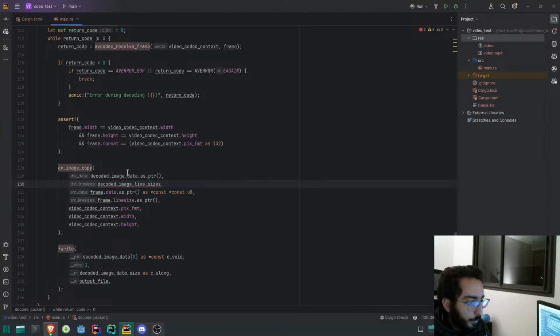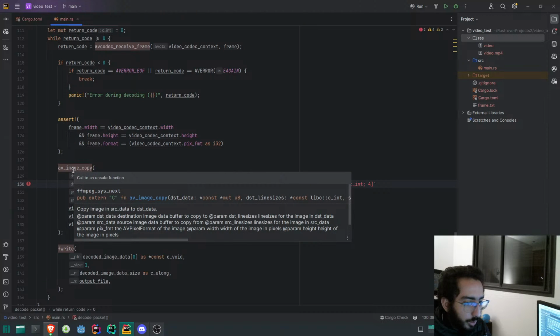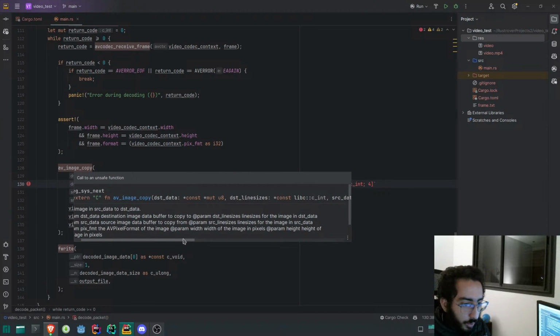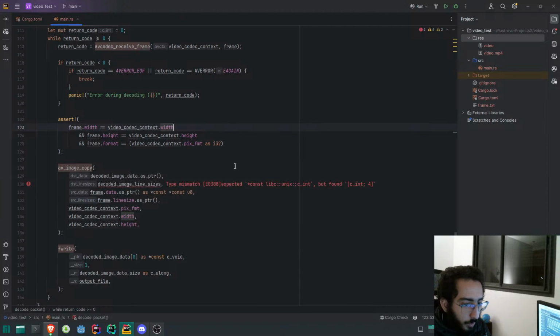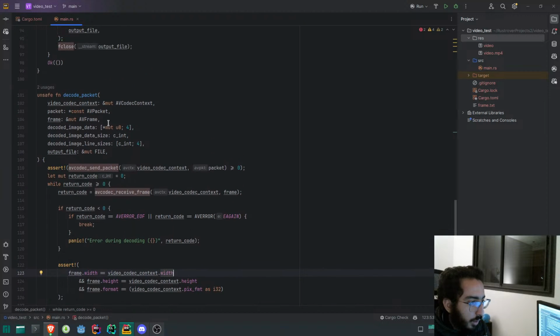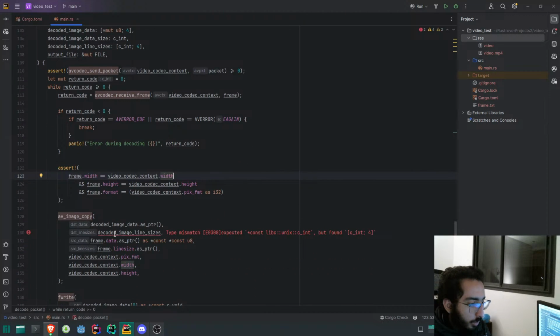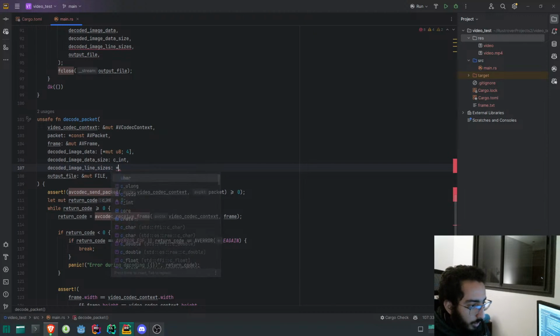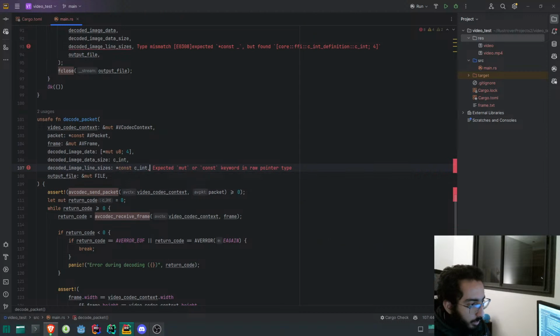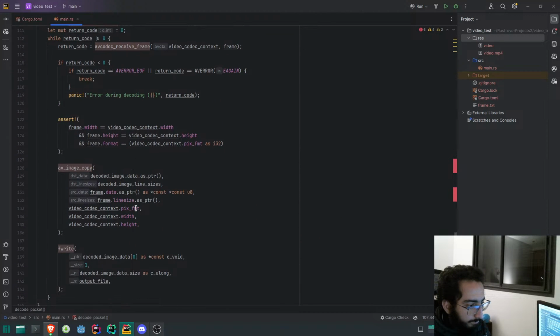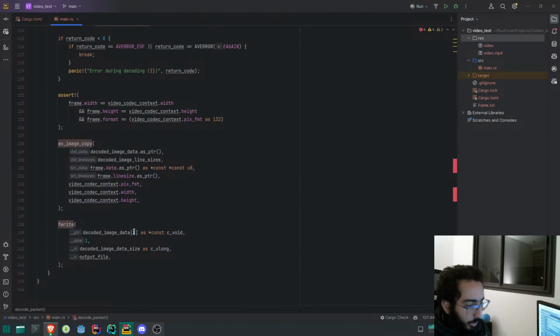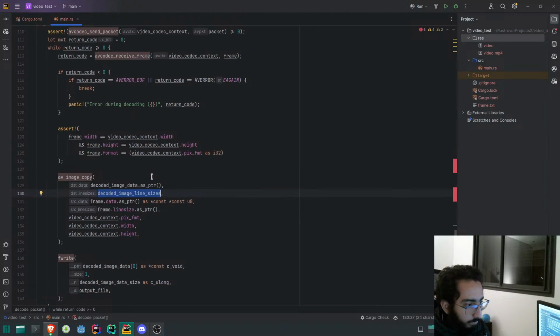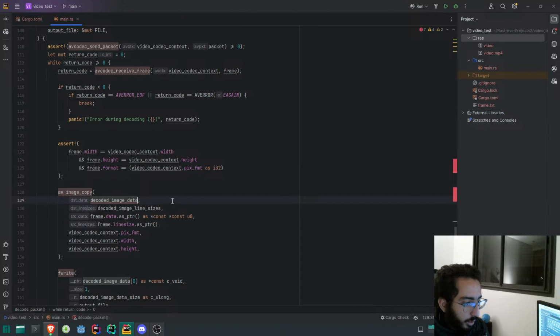Just to avoid any stupid problems for now. And expected const libc int. Okay. What is that? Image line sizes. Const. What else? And the decoded image data.